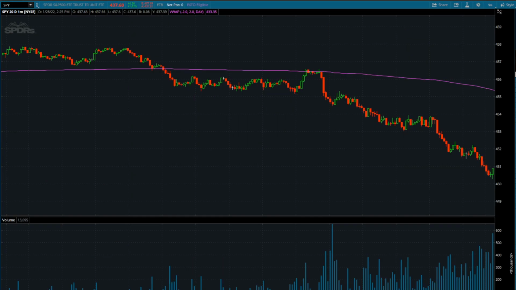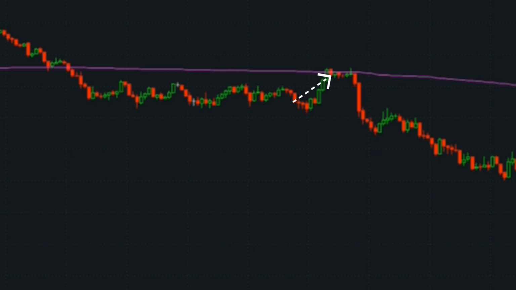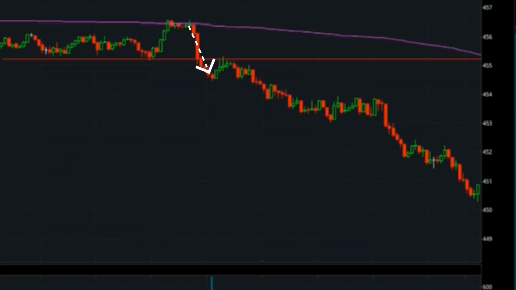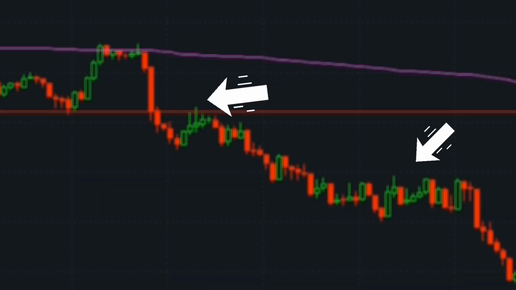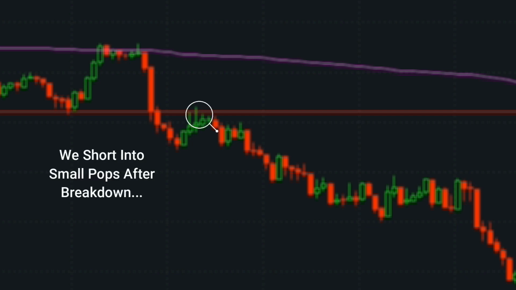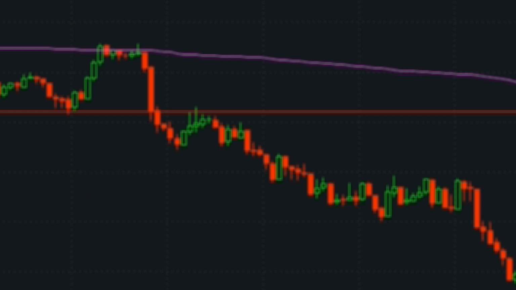So here's another example on the short side. You can see this stock pushed up to test the volume weighted average price, and then we see multiple really large red candles indicating weakness and bearish action. And so instead of trying to attack this really big downward move, we're going to wait for this move to happen and then short into the small bounce up to test the previous low of the day. That way we don't have to risk getting involved when the candles are really swinging in a massive way. Instead, we can take the more reasonable, more accurate trade and just short into the small pop after that. And we usually cover pretty fast here. I don't hold on to these very long.